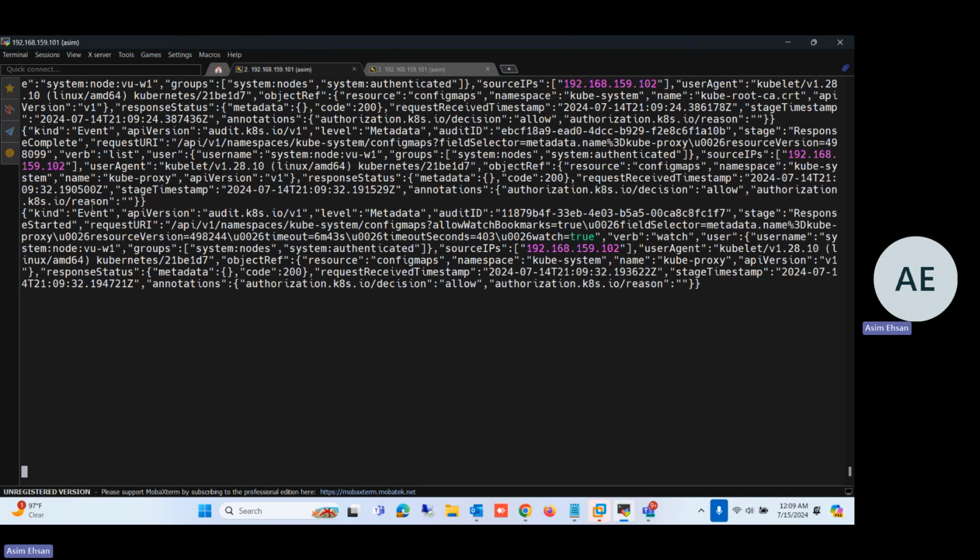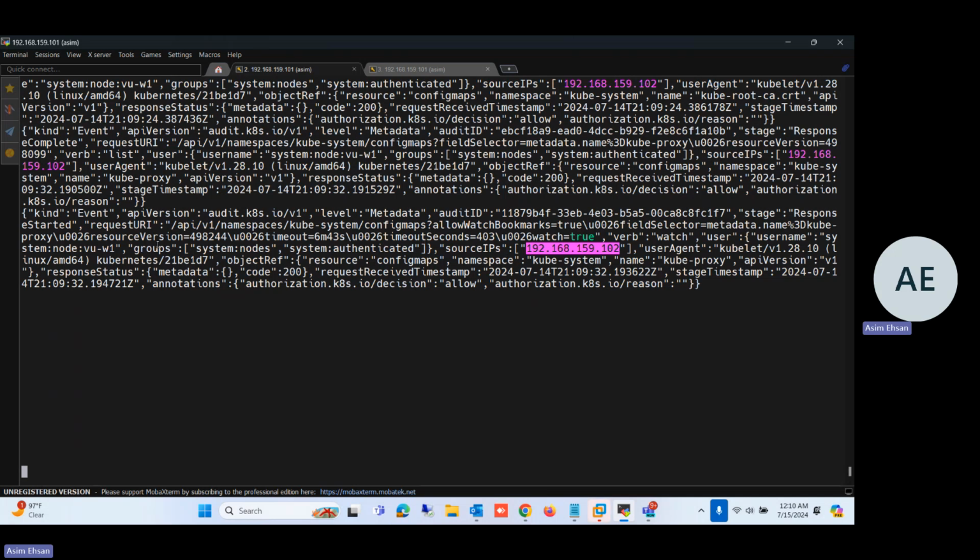So these requests, let me show you what happened. You can see the resource config map in the namespace kube-system was requested from this IP. This IP is our worker node IP, and some component is running on our worker node. I think some controller was running as a pod, and this was the URI I explained in detail.